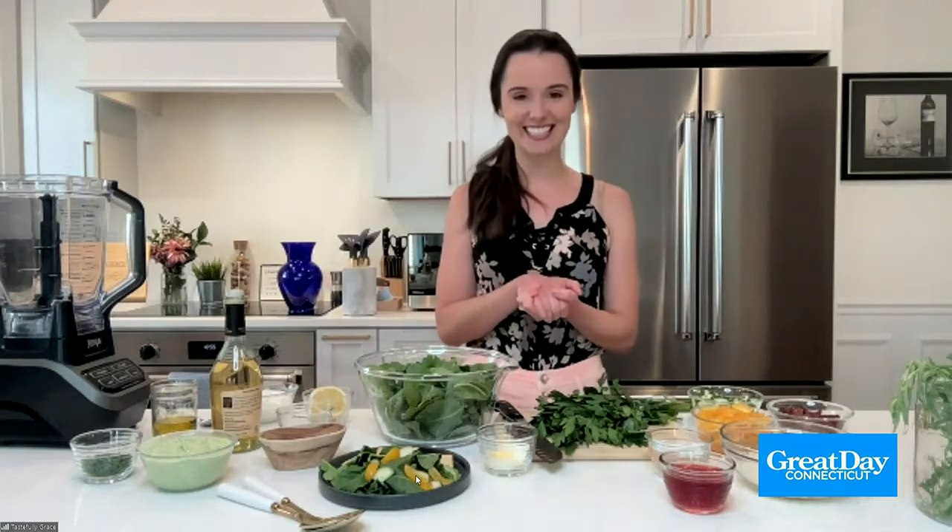So it's usually a pretty unhealthy dressing. But today, I'm going to be showing you how to make a really simple green goddess dressing and salad that's really, really healthy. Instead of sour cream and mayo, we're going to be using Greek yogurt. I like that much better anyway. I love Greek yogurt.